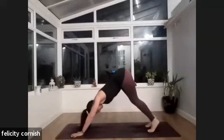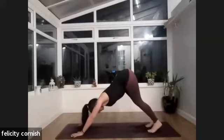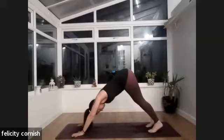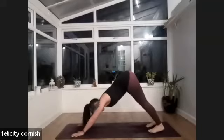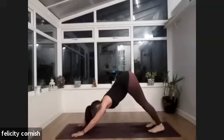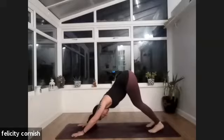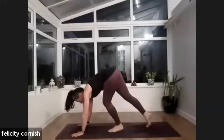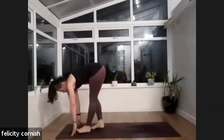And then find some softness as you come to pause in this pose. Just relax through the shoulders, draw the shoulders away from the ears, elbows. So if you're trying to sort of tuck the elbows down to the ground, navel draws up to the spine. You can have bent knees. Take another breath. Then soften through the knees, look forward, and make your way up to the front of your mat.